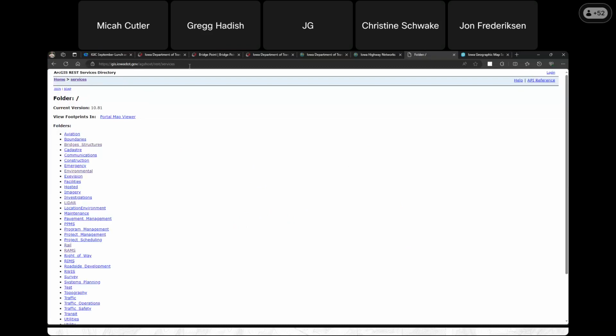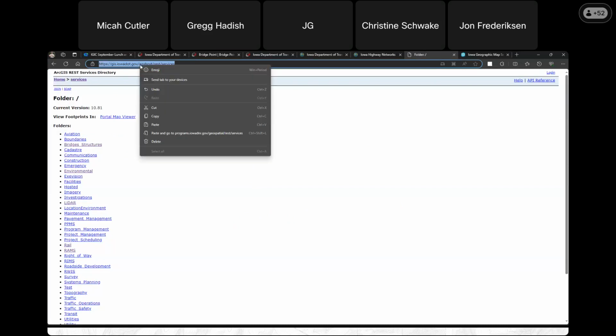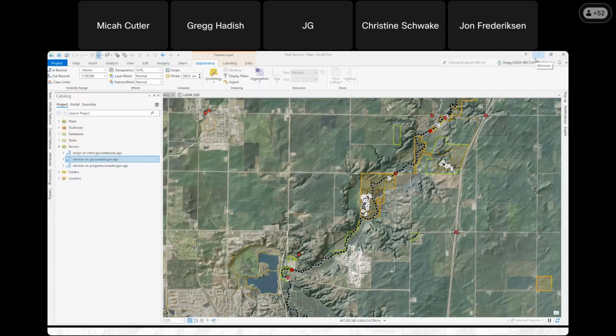Go in here, I can grab that's the URL. You're just going to do a right click, copy it back into ArcGIS or into QGIS or whatever system you happen to be using. I'm not familiar with much beyond those two actually, so it may vary. I do know that these same services can be used within CAD environments as well. So if you're using Autodesk, they have the ability to talk to these servers as well. So you can pull data in that way.